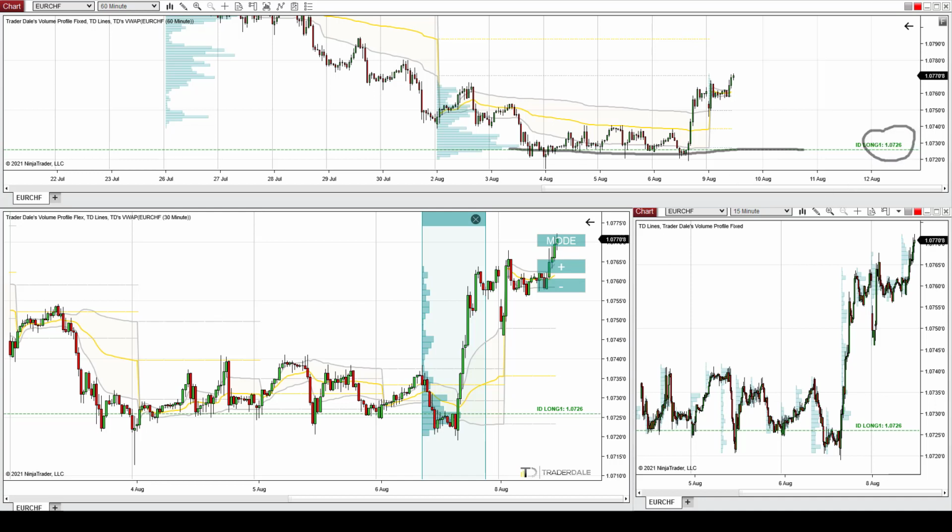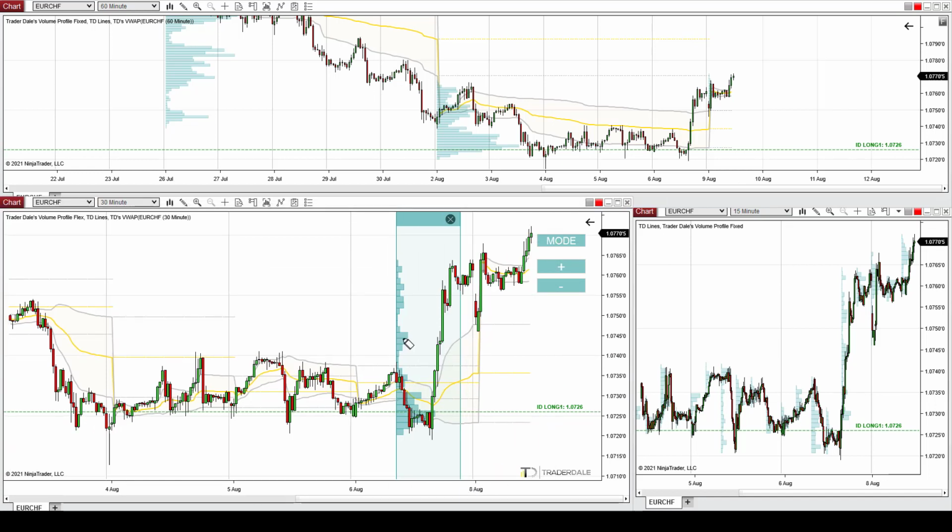Alright, so that's the Euro Swiss franc. By the way, there was also a trading opportunity in here. This volume cluster was created within an uptrend. That's the setup which I already showed you on the Euro and on Bitcoin, right? So the beginning of the volume zone was in here. There was a pullback to it, and a beautiful reaction. So this is how this trend setup is supposed to work. All right, this is how it should look.